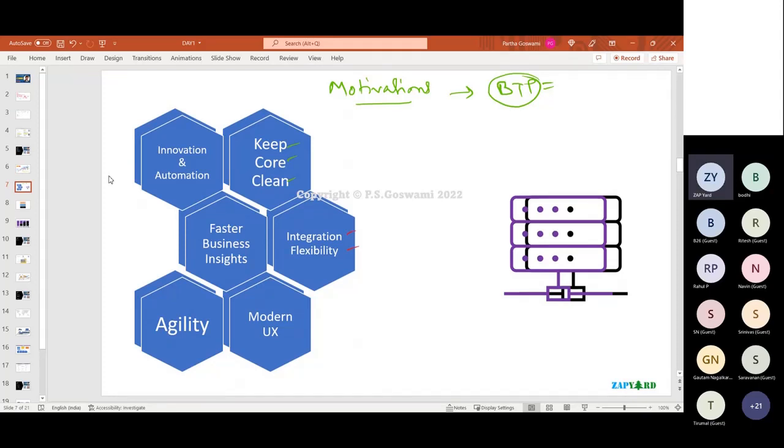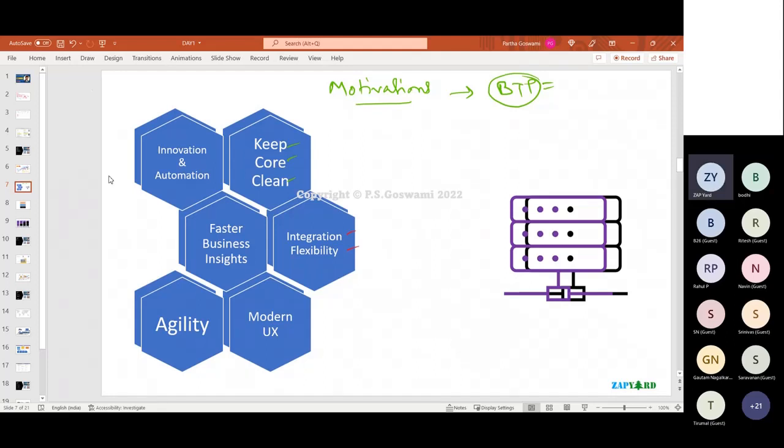And not only that, previously we used to have different release cycles. Let's say you are already live and now you are making some changes, some defect fixes or whatever. There is a release cycle, let's say monthly release or quarterly release, and then only your changes will be moved to the next environment and go live in your production system.